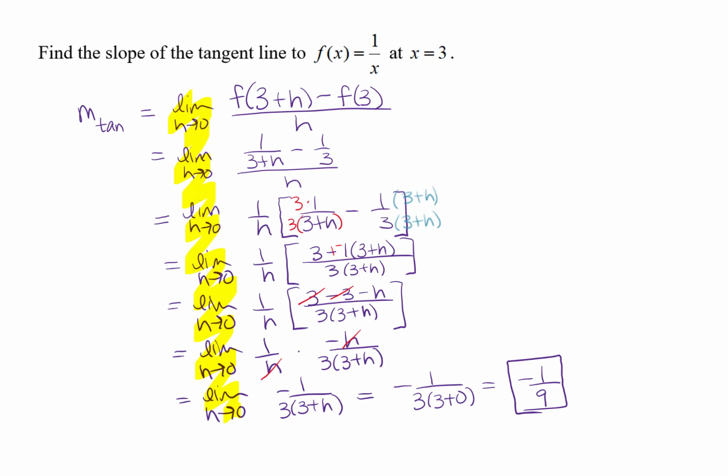So that's the slope of my tangent line on the graph of that function at x equals 3. And if you just imagine a little bit what the graph of that function looks like, you know what the graph looks like at least well enough to get a rough sketch. And over here at x equals 3, you're going to have a tangent line with a negative slope and pretty shallow tangent line, so you'd expect a negative slope fairly close to 0.